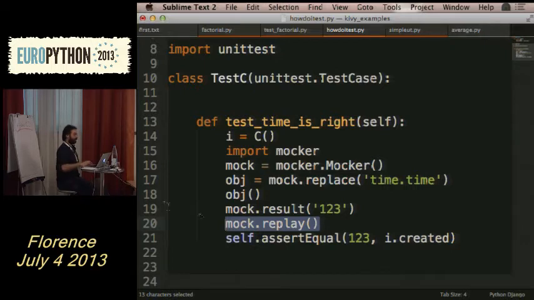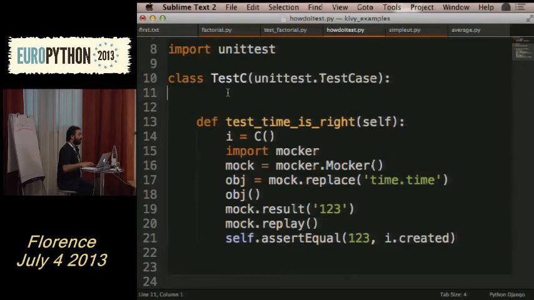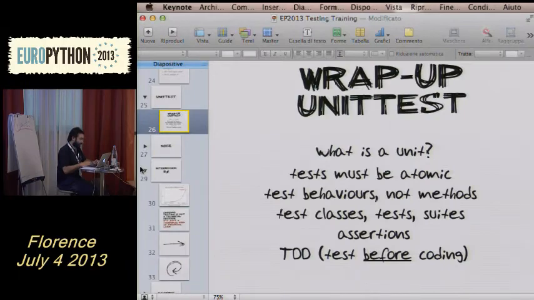Yes, as soon as the function ends, the mock object is garbage collected. Or we can put it in setup and teardown. If we need the same mocker for every single test, we can do it in this way as well. If you mean outside this function, there's no problem because it's just a normal Python object. When the life cycle of this method ends, it just gets garbage collected. Or you can manually call mocker.restore. Depends on your situation.